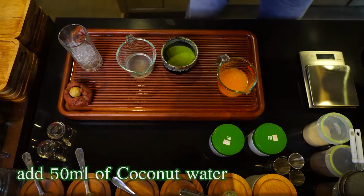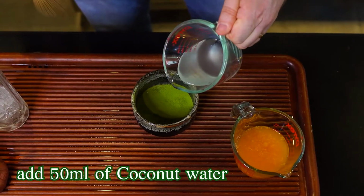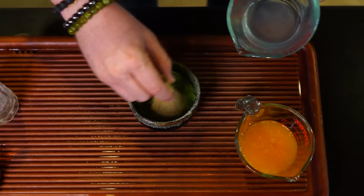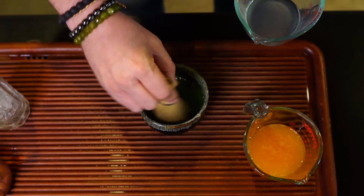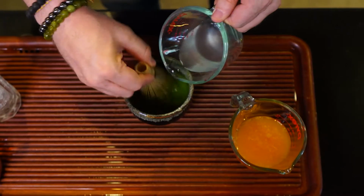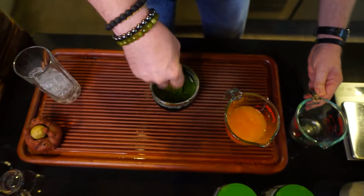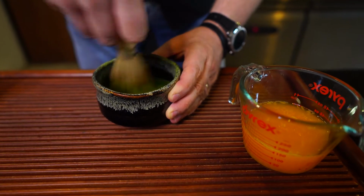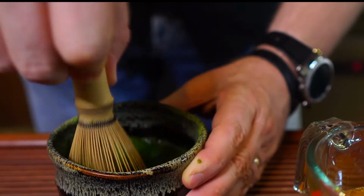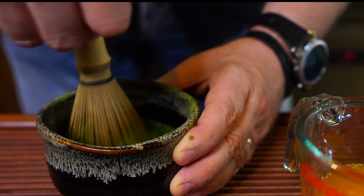So what I'm doing next is I'm adding a little bit of coconut water to the matcha powder. And I start to mix it up so the matcha dissolves in the coconut water. Then I'm adding the rest to it. And I'm whisking it up with very nice, smooth and fast M and W shapes, or just simple zigzag movements. And this way I make sure that all the matcha is dissolved in the coconut water.